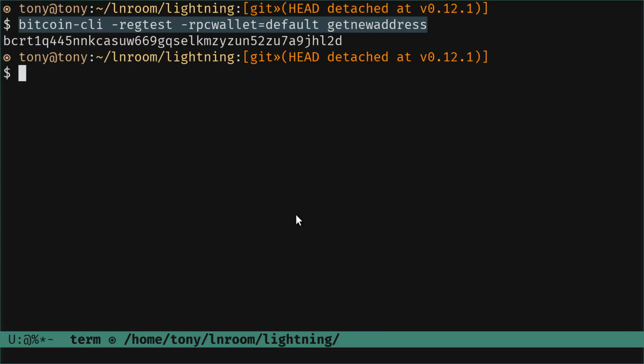First we are going to mine some blocks, and the coins created will be sent to that address, so to the wallet default.